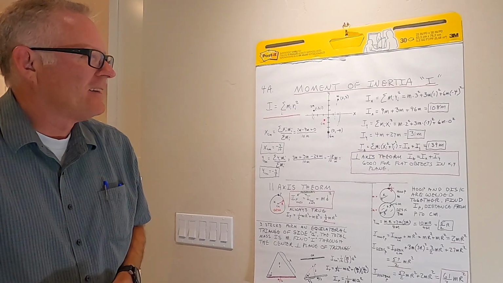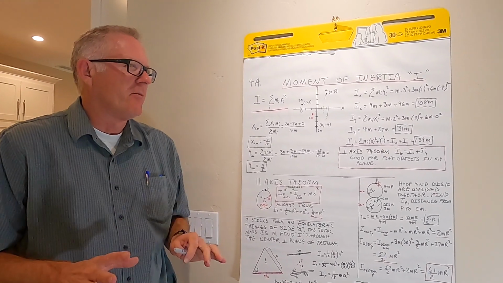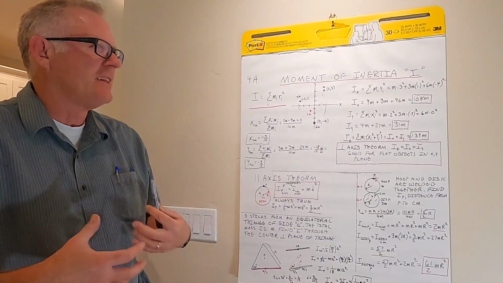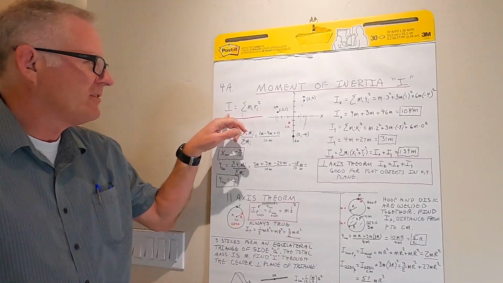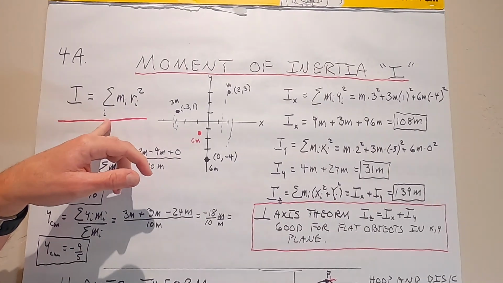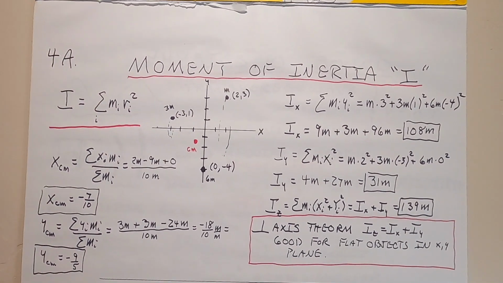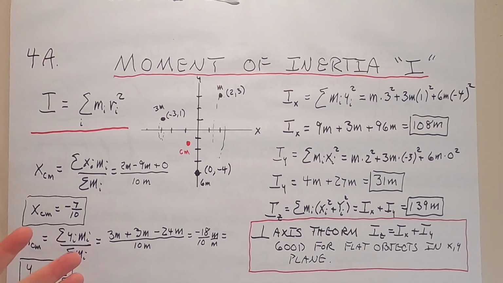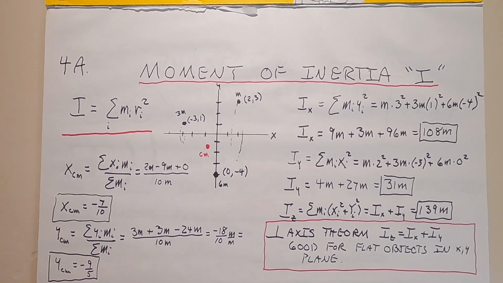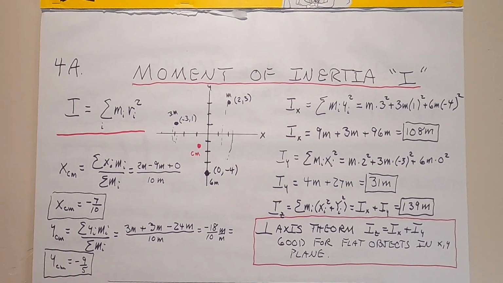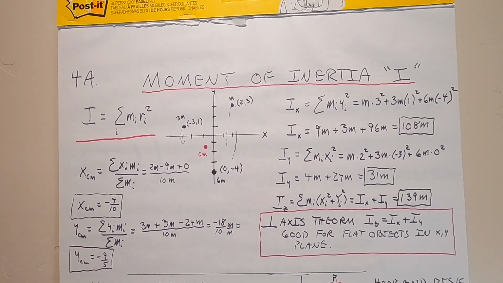Okay, so now I wanted to say a little bit more about moment of inertia. Remember, that was our rotational mass, and we defined it as the sum over all the m sub i r sub i squared. Again, in Math 1B, I think you'll probably do a little bit of this, but you'll use integration, but everything here will be discrete.